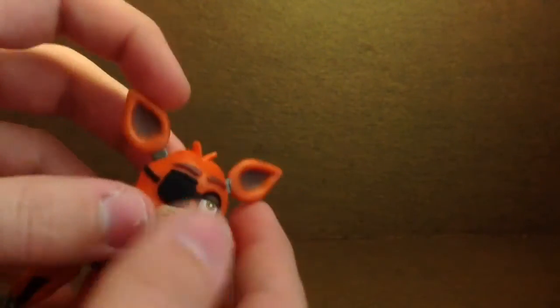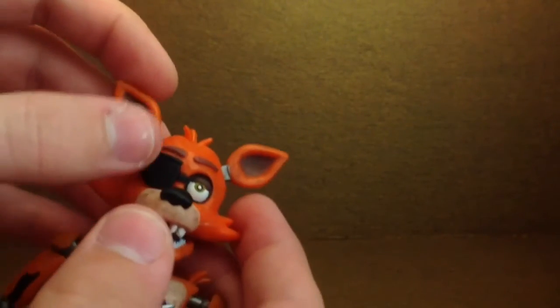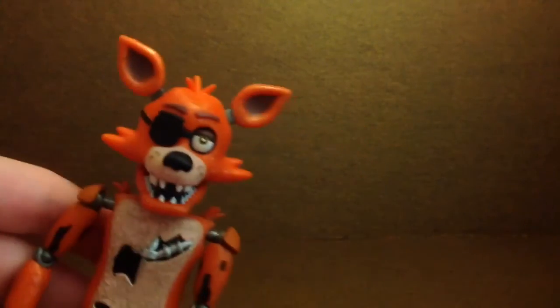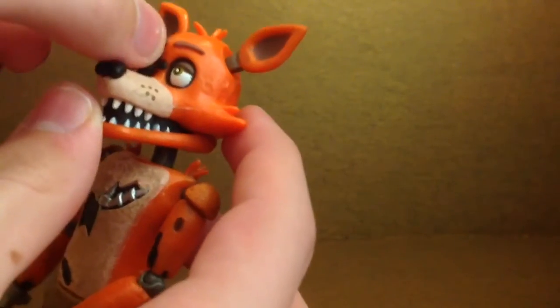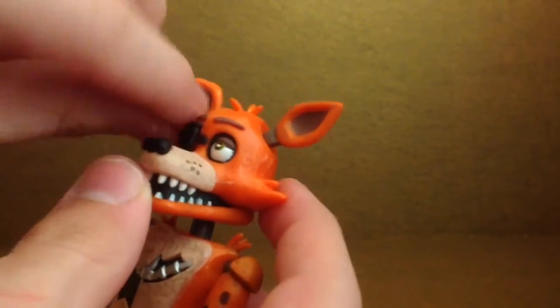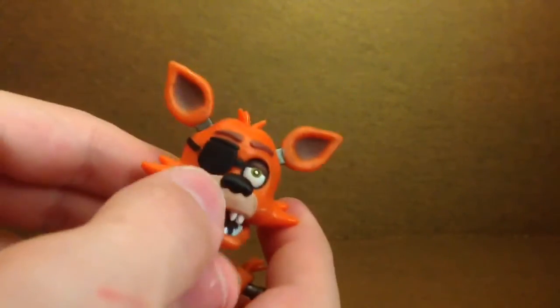He's got his massive ears, which sadly do not move or anything like that. What's interesting is that the eye patch is actually closed, whereas in the promotional pictures it was open. You could see both eyes, but it's nothing too bad. I think the eye patch piece is separate, and then you could probably just flip it up. Because I noticed there is actually another eye sculpted inside there, but you'd have to paint it yourself.